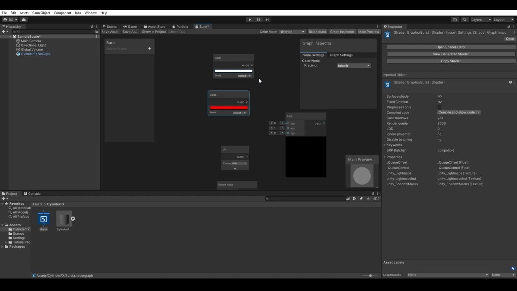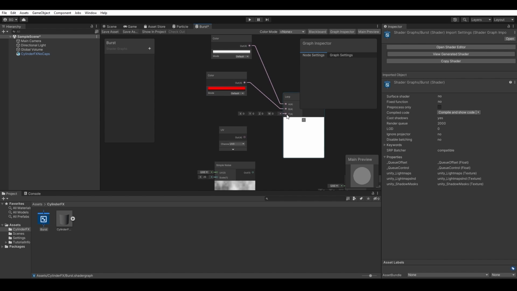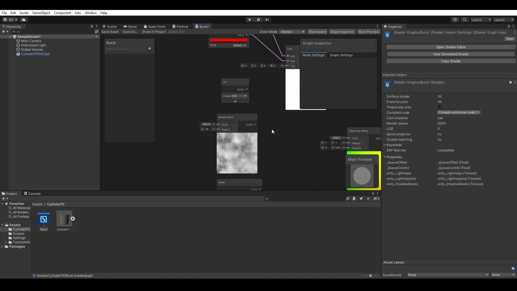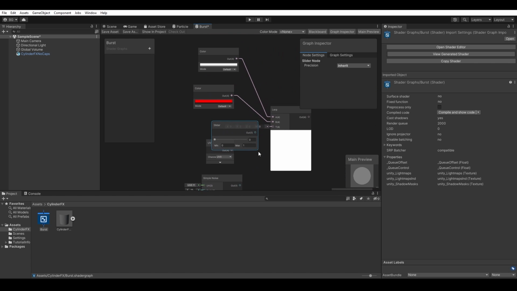The one at the top, A, this value is set to 0, so give me the white color. This will be B. When this value down here is set to 1, it's going to give you the B value.